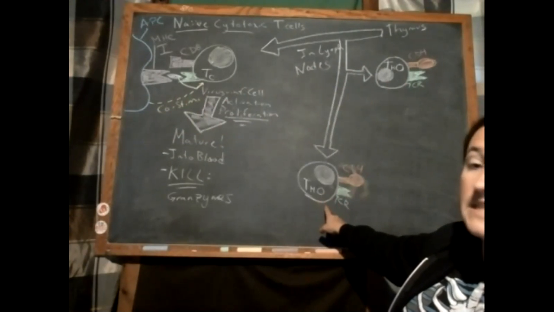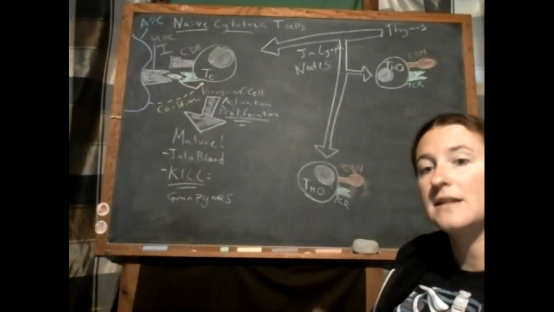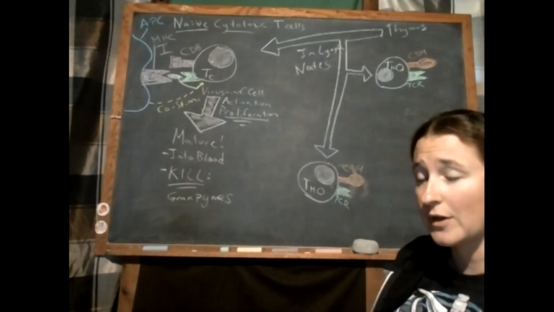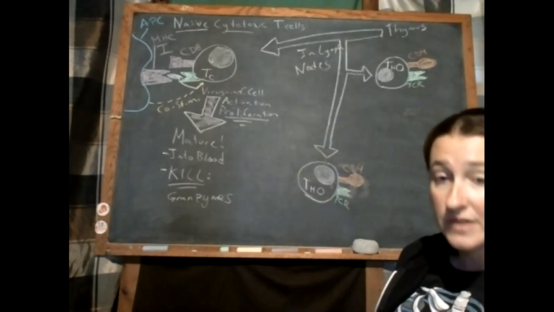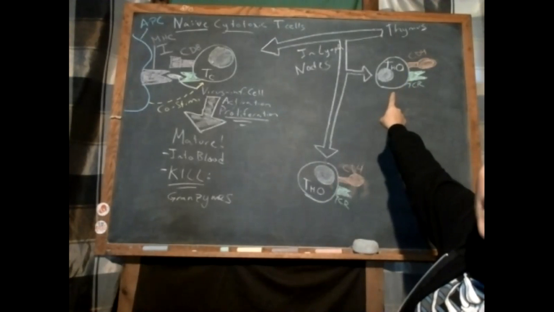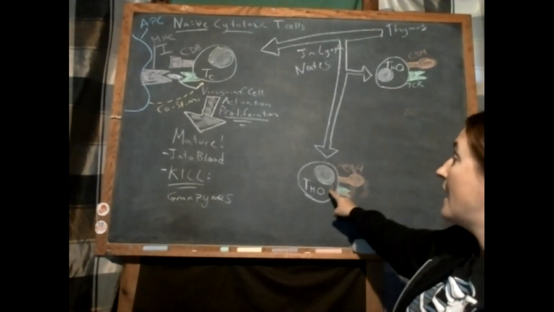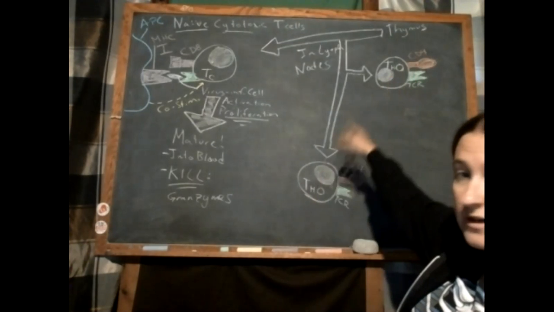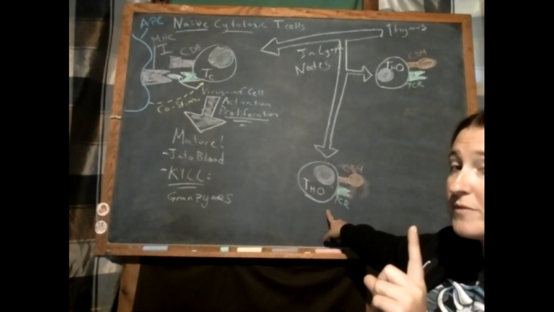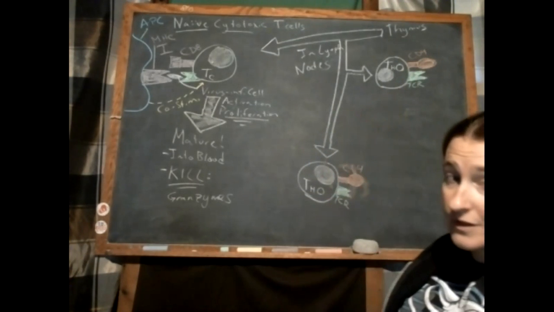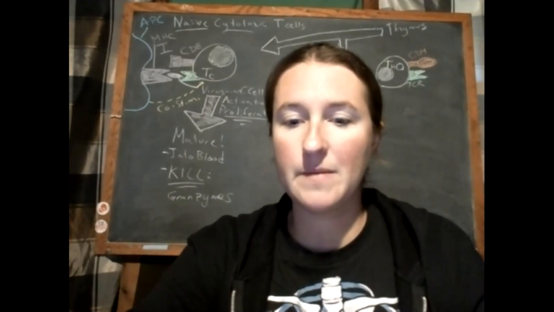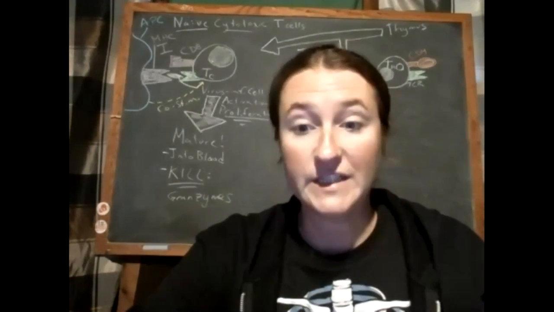And also, we have T helper 0 cells, right? So these ones still have one additional level of differentiation, and that level of differentiation is only going to occur when and if they are exposed to a particular type of pathogen. And so I have added an extra one in here. That one was already in the last diagram. I just want to show you that there are two different options. These are identical cells, but this guy is going to be exposed to one type of pathogen, that one is going to be exposed to a different type of pathogen. And so let's take a look at these first, and then we'll draw them into the board diagram up here.